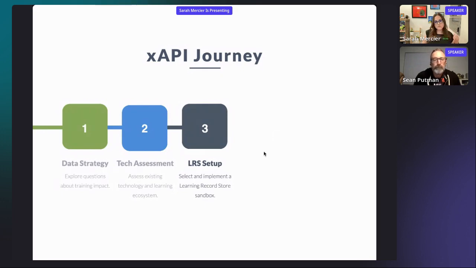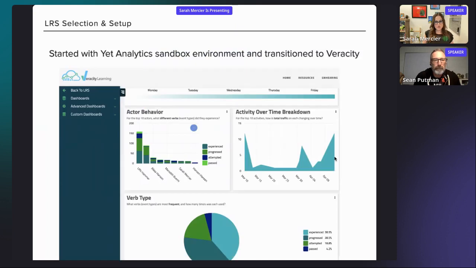So what we did for GN, we started off with Yet Analytics. We started out with Yet, and the reason why is because they have amazing visualization tools. So if you're thinking about getting an LRS, then Yet is one of the ones you should look at, because they have really, really great visualization. They're a great LRS. They've been around forever. But what we ran into with this project is we had just set up the sandbox and we were about to start testing for a product launch.